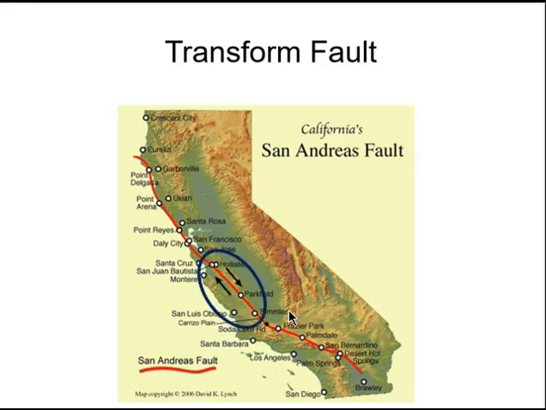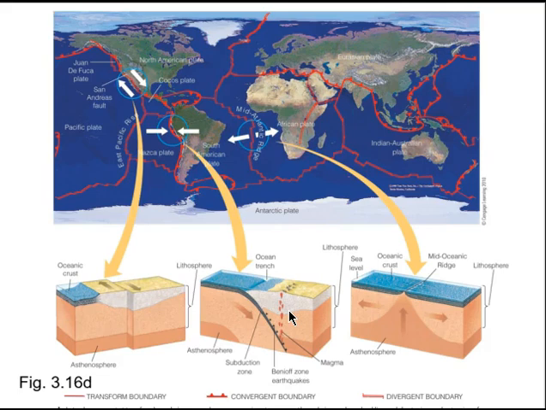Okay, so they're highlighting those arrows. All right, so on this map here, we have a little more realistic view, and it's showing you some examples of what I just showed you. So we've got the transform fault right here. That's the San Andreas Fault. You've got the divergent zone, again, in the mid-Atlantic, middle of the Atlantic Ocean. And we've got a convergent zone along the west coast of South America, which we'll talk about in more detail in the next lecture. The one that I pointed out was this convergent zone up here.